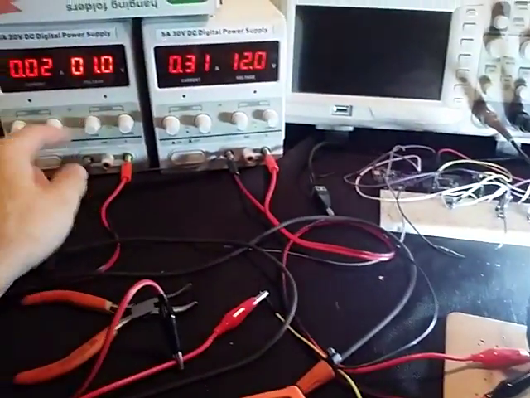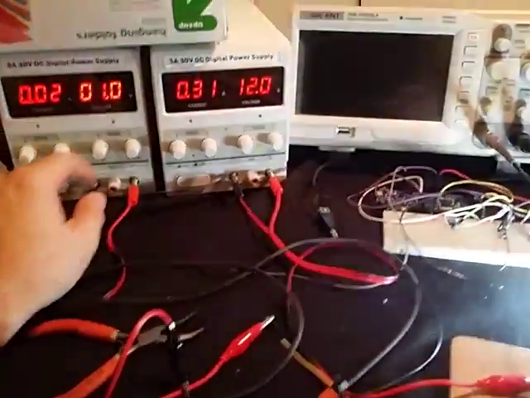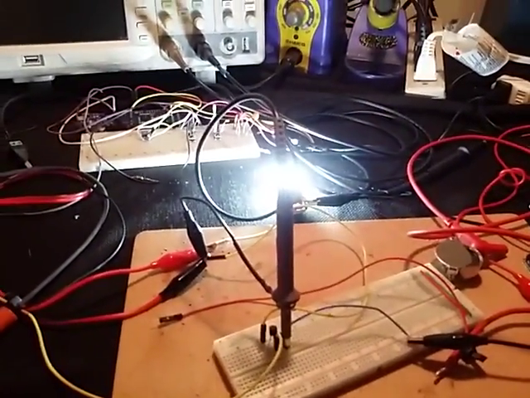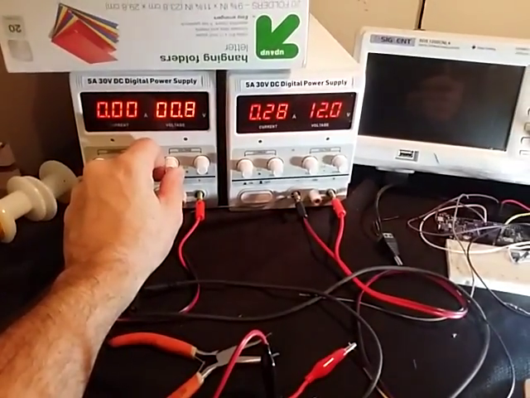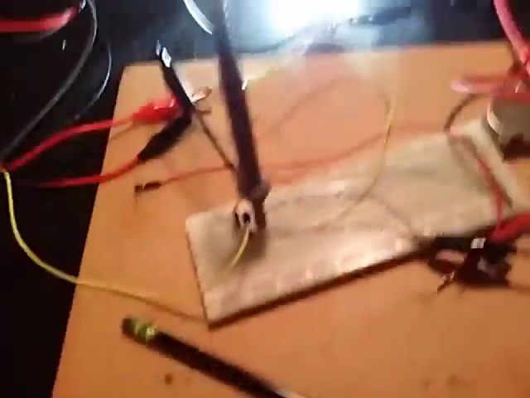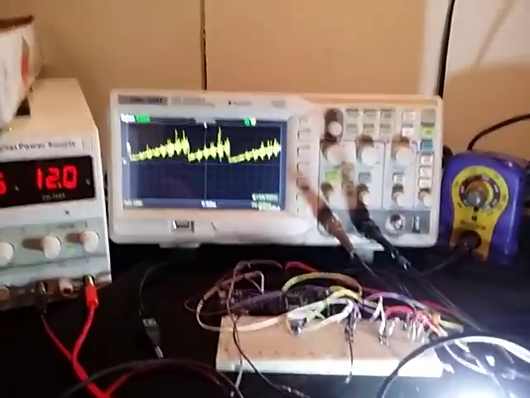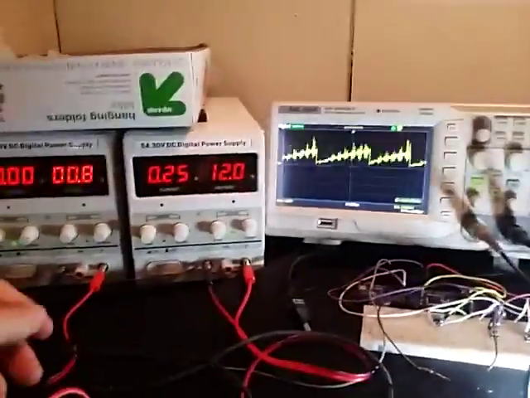So basically here we got 12 volts, got our 1 volt. Now if that's already starting to do it, you can see if I turn the voltage slightly lower to 0.8 on the base of the transistor, we get this oscillation. I'm going to show you on the scope so you can see that oscillation there, and as I turn the voltage higher on the base, that oscillation goes away.